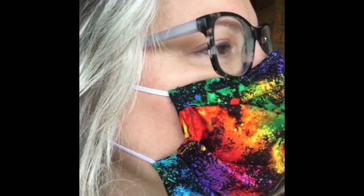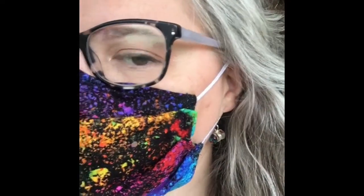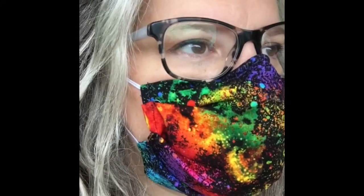All right, so it's on. I'm actually just about ready to leave my house. You notice here that there's no gapping or anything on this one. But what I noticed is, because it pushes it away from your face, it does require a little bit of extra fabric. So I think this mask is a little bit wider than a standard mask. So if you're wearing a standard mask, it may create some gapping or make it too short.